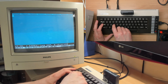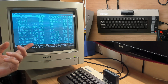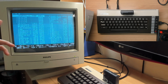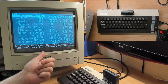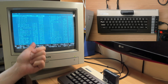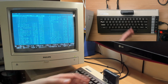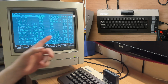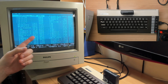Now, there's a file system which has been loaded just prior to this application loading up, so we can call the directory. So this is drive 1, and we only get one volume on drive 1 supported. So whichever FAT partition you were browsing when you run this executable, so the host FAT partition in which the executable resides, that will be the partition that appears when you query D1, drive 1. So whichever partition you were actually in at the time, any of those 8 supported partitions, that appears as drive 1. So you can't access multiple different FAT partitions yet using this DOS. You get access to the host FAT partition on drive 1.